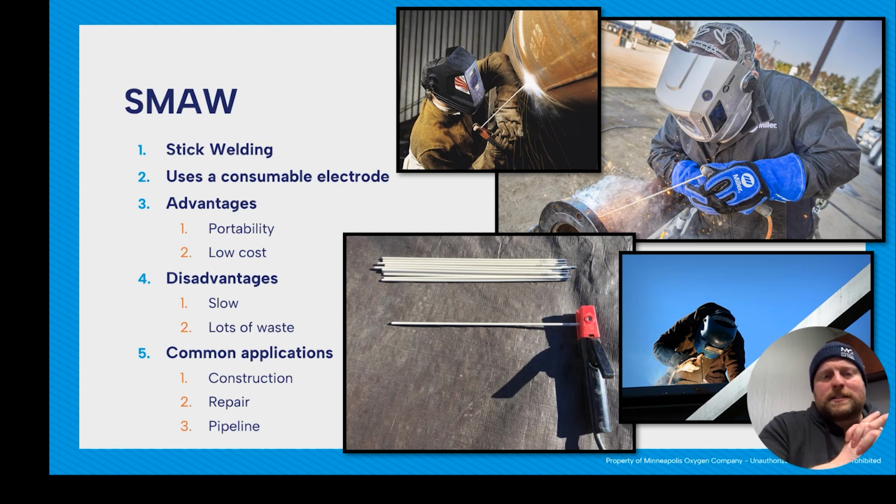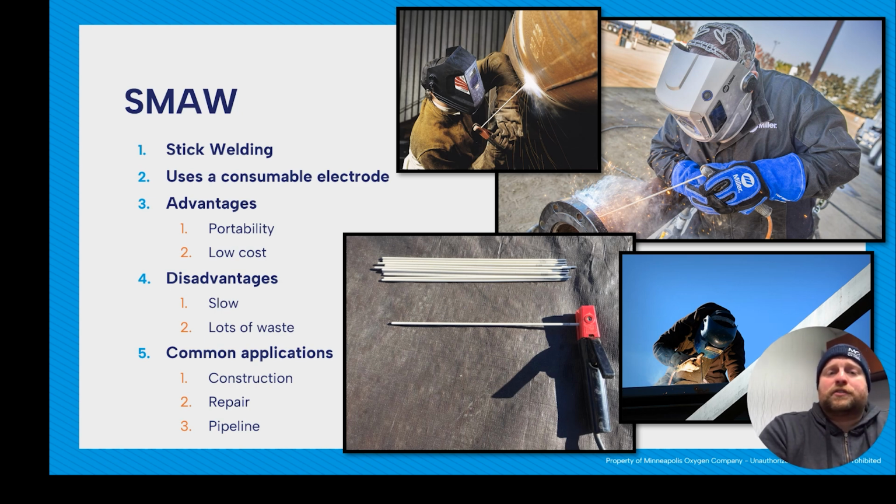If we look at SMAW, also known as stick welding, why is it called stick welding? Two things that I've heard are, number one, when you're trying to start it, especially when you are first getting into the welding industry, you're going to stick the rod to your workpiece and then get really angry about it, usually. So that is one place where stick comes from. The other would be the actual rod looks like a stick. So those are the 2 things I've heard. If you've heard anything else, please let me know, because I'd like to learn more myself.